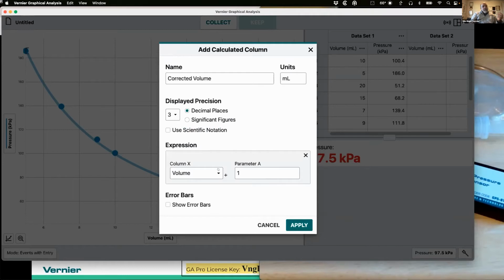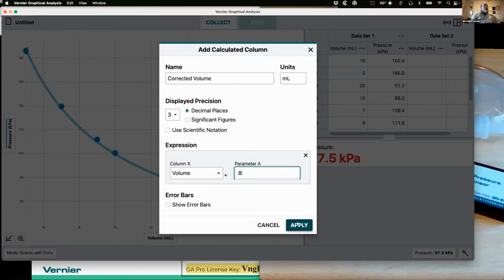Now, one note. Notice that since I picked the 3 dots next to volume, it automatically put volume in for X. If students were, for some reason, to pick the 3 dots next to pressure, it would have put pressure in here. And so if you tap there, any variables that are available will pop up. But if you pick the column that you want to do the manipulation on, then it should fill it in properly. And this is 0.8, not 1. It always fills in a 1 for the constant, but you can obviously change it to what you want. So I'm going to put 0.8 in there for the corrected volume.